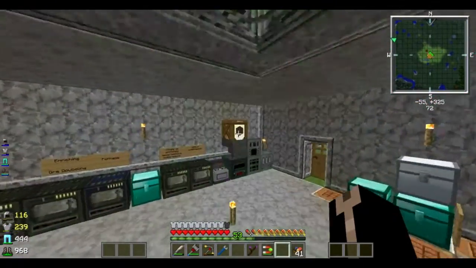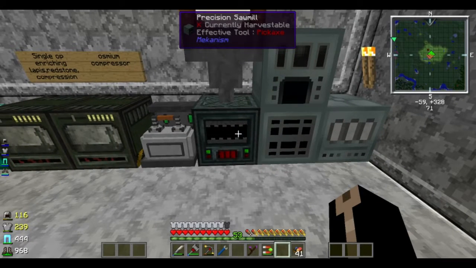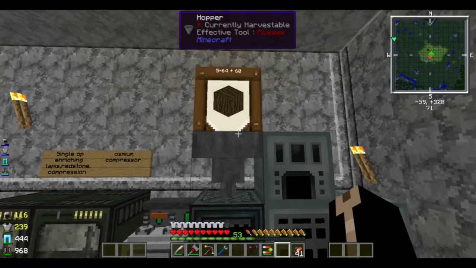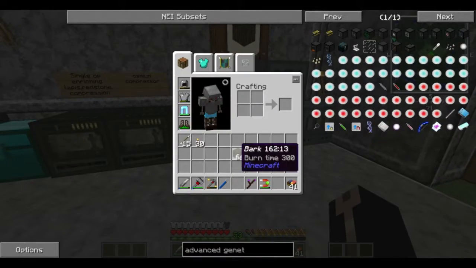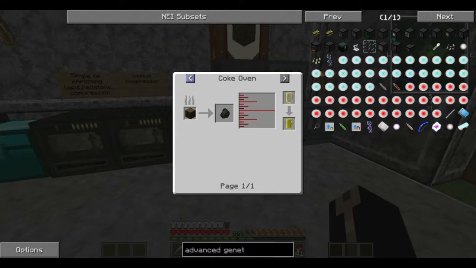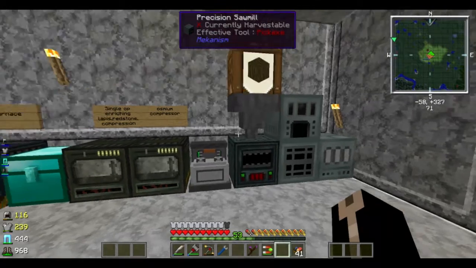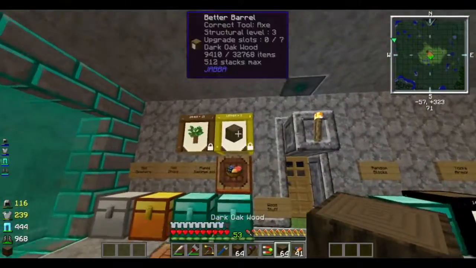And so what I did was I built the precision sawmill, put 9 speed and energy upgrades in there. This thing can't be upgraded to a factory, which is a shame. So it's just a normal sawmill running permanently. I've got logs in the top for now. So if you don't remember last time I showed you, you can make bark with 4 logs, so you get 4 bark. And if you put bark into a precision sawmill, you get 6 logs back, and you also get some sawdust. So I've been using that to duplicate wood, basically, and it's going okay.